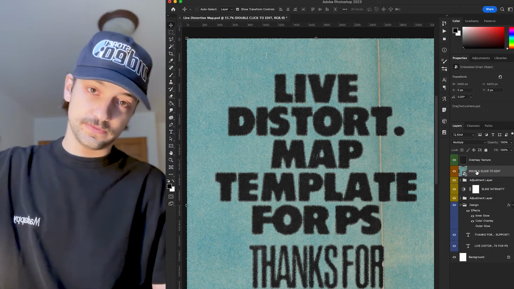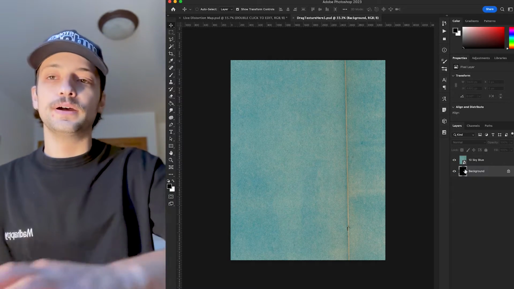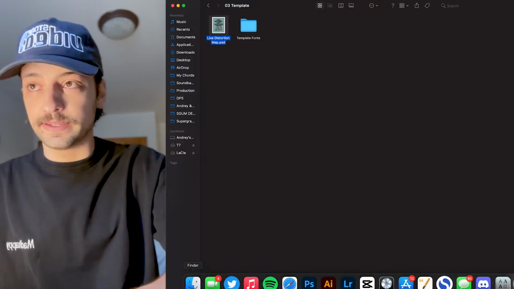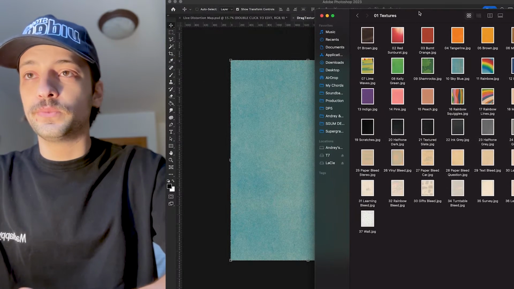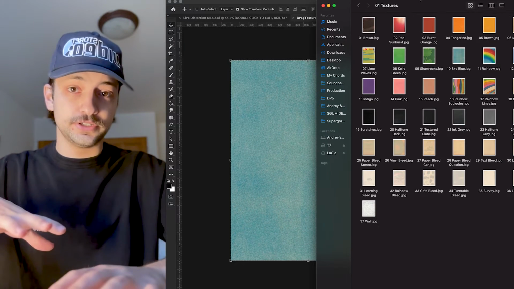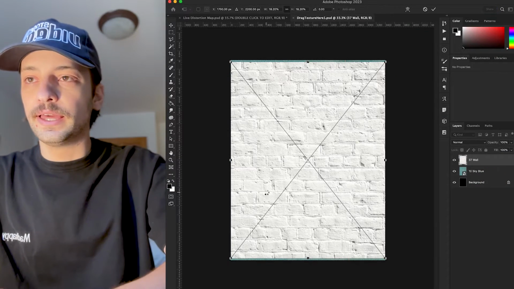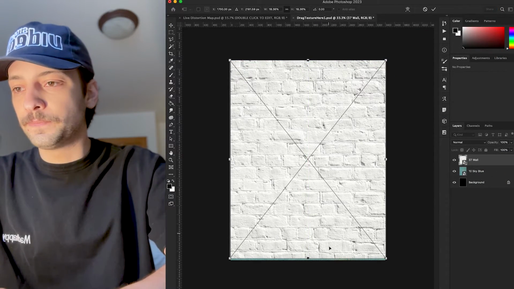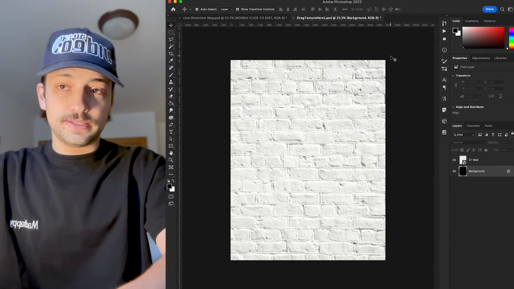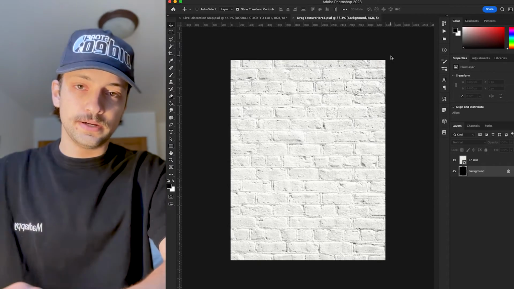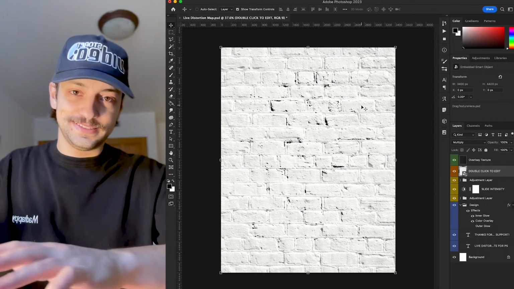Now, the magic of the texture is in this layer right here. You're just going to double click to edit, and you can drag anything here and it should live apply. So I'm going to put one of the most textured images, just to show you the boundaries of the template and how to get the best out of it. So all you're going to do is put the new texture. You can delete the old one if you want. Hit save, and that's going to apply back on the template. As you can see here, it really scattered the design.